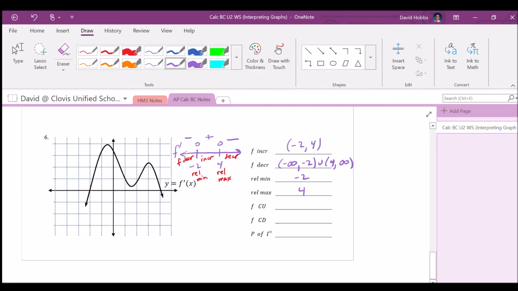Now, concavity, concave up, concave down, points of inflection. That's second derivative stuff. So how does second derivative stuff relate to the graph that we're given? We've been given the graph of a derivative, and so second derivative stuff is the derivative of this graph. And what are we doing when we're doing derivatives? We're doing slopes of tangent lines. Okay, so since I'm now looking at the next derivative, which is the second derivative overall.